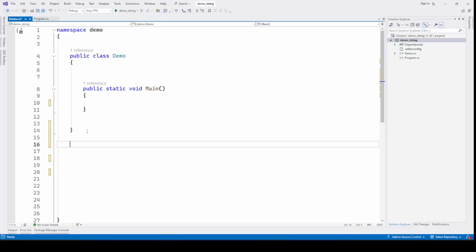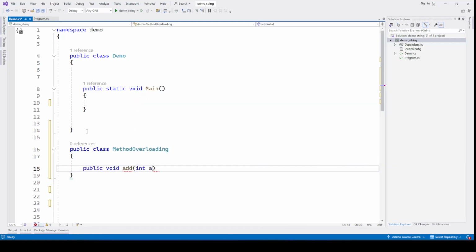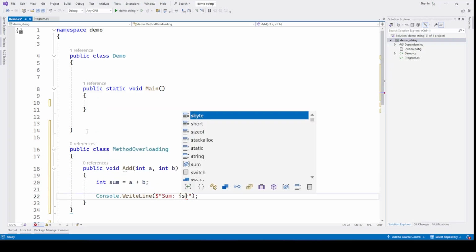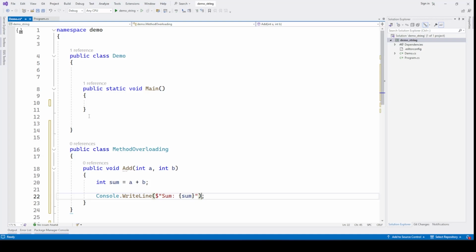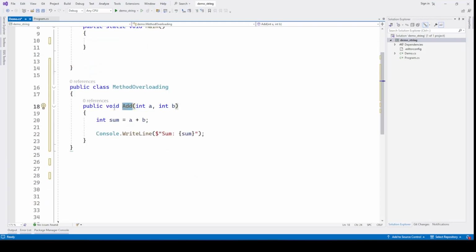I have opened up my Visual Studio. Let's create a class. I have created a method with the name add that is accepting two parameters, integer a and integer b, and the return type of the method is void.